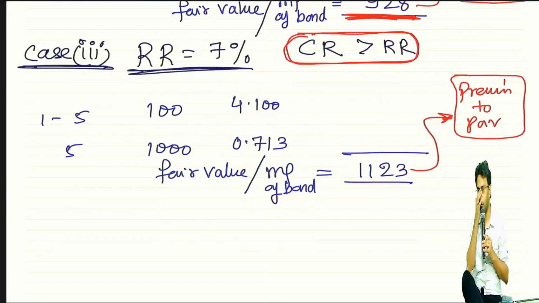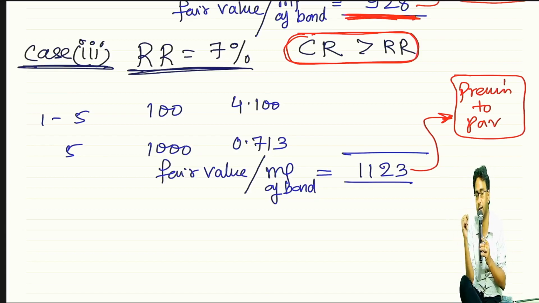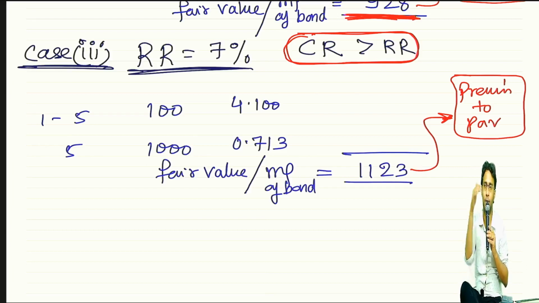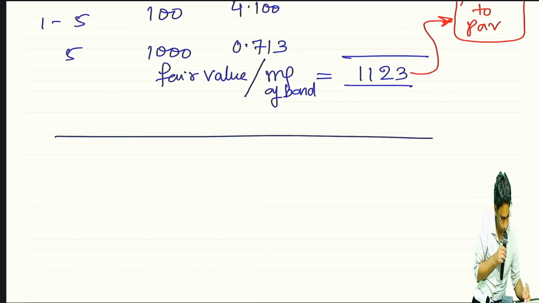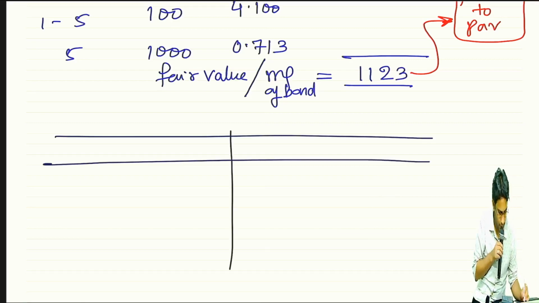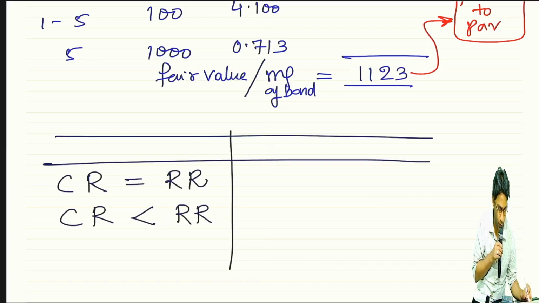Now, there are two discussions we had today. One is whether the bond is correctly priced, underpriced or overpriced. The other discussion is whether the bond trades at par, premium or discount. Now, the second concept we just learned, if I summarize it in a small table, we have three scenarios. Coupon rate is equal to required return. Coupon rate is less than your required return: you want higher return, but the bond is not paying that much interest. And the bond is paying higher interest than what you want.